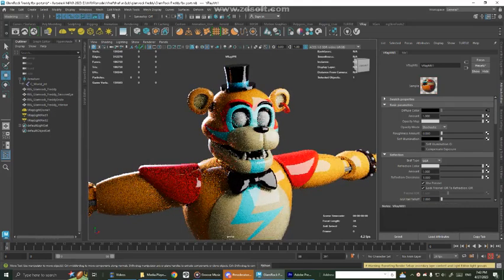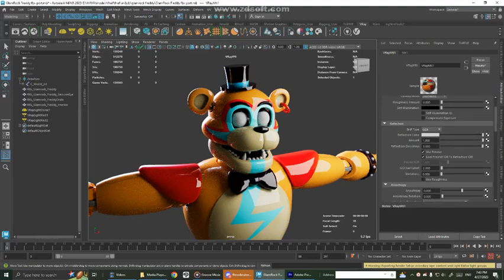Then it's the reflection glossiness. Glossiness is like inverted roughness, I guess. Roughness, if it's more, it will be rougher, the specular will be more blurred out. But when it's less, it will be more sharp. But glossiness is different, it's backwards.